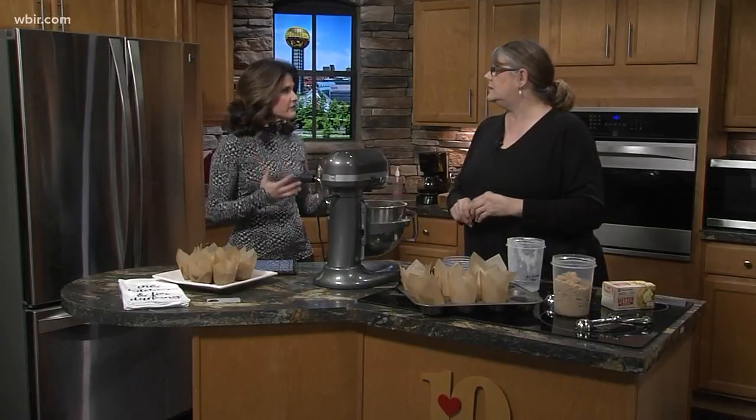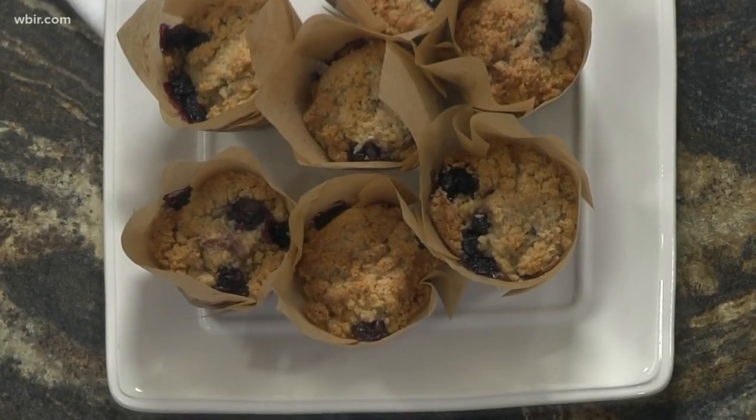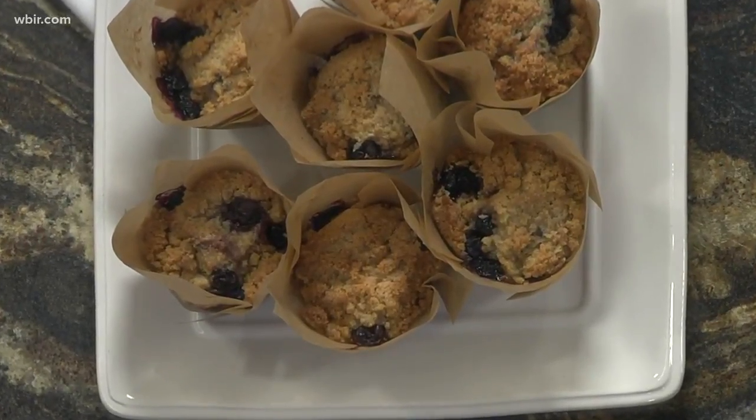So are you catering a lot of breakfasts these days? I do breakfast a few times a month — regular breakfasts — and sometimes we do breakfast for dinner. Sometimes people even have breakfast for their wedding. Capybara Coffee actually carries these. They're called artisan muffins over there, so that's what we'll go with — artisan muffins.